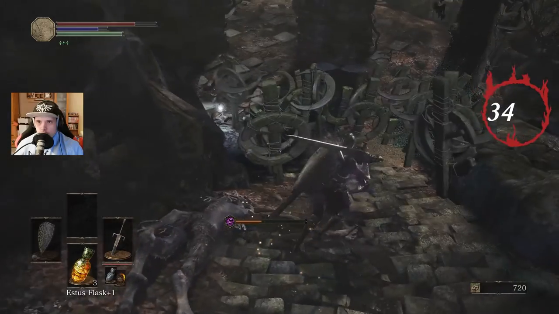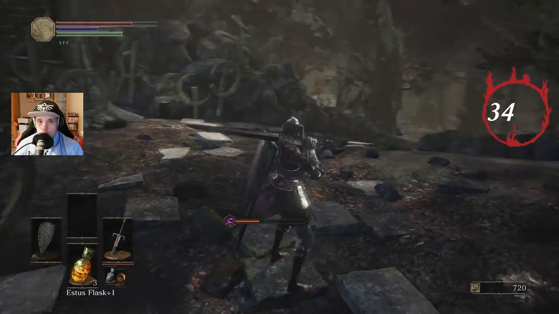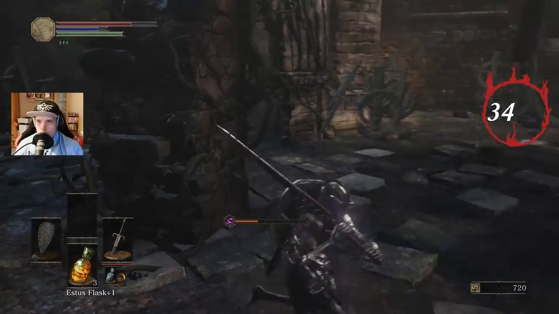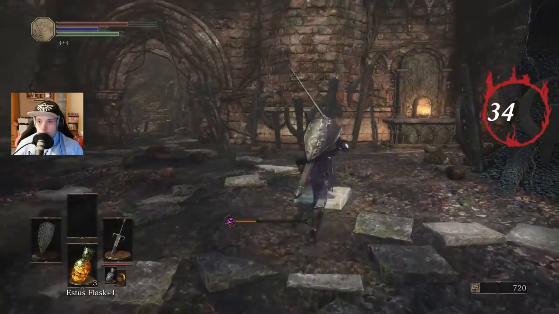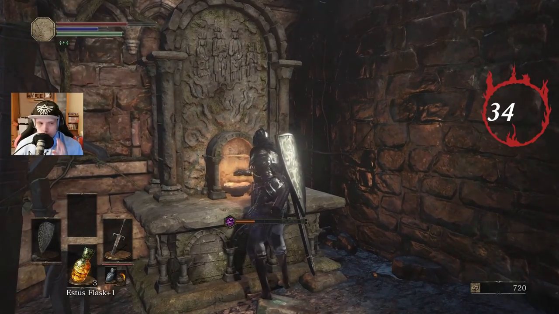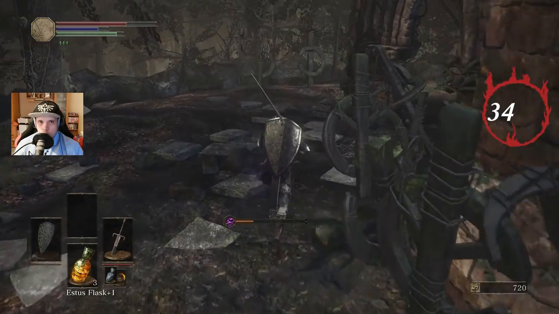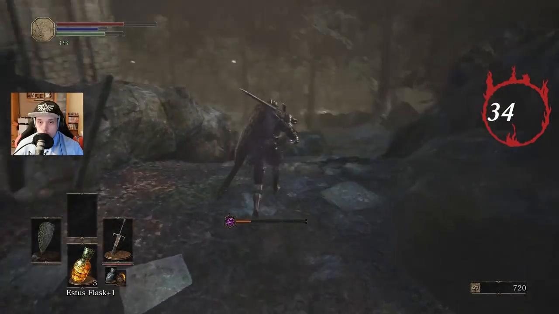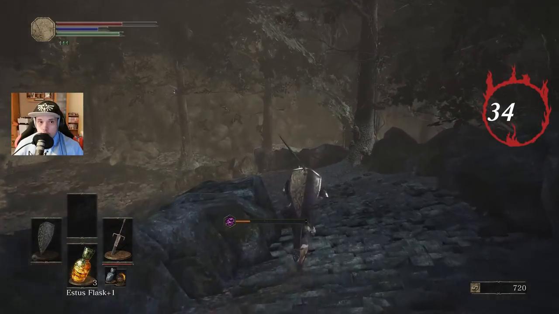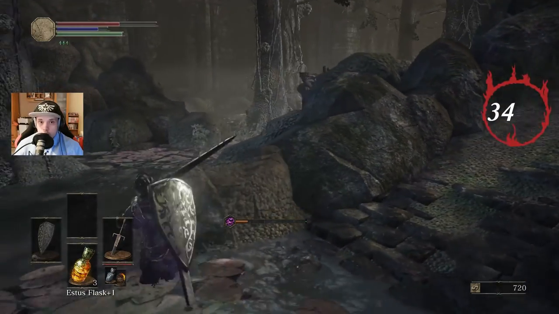Nice! First one that I have killed. Home bowl. What is here? Why is there nothing there? Wow. Don't need the same scene three times. Okay, there's an area we haven't explored right now. So let's go.